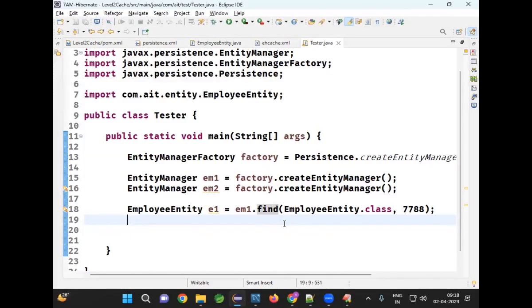Are you getting my point? Try to understand the point here. Selecting from the database means we can see the query on the console. The select query is displayed because it is selecting from the database. If it is not selecting from the database, we won't see the select. Let's give a separator.